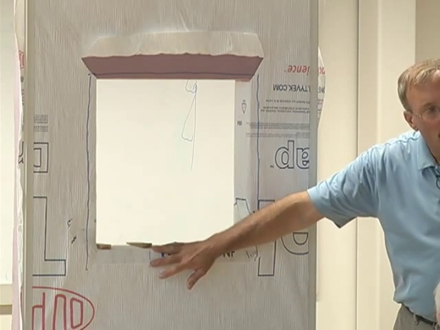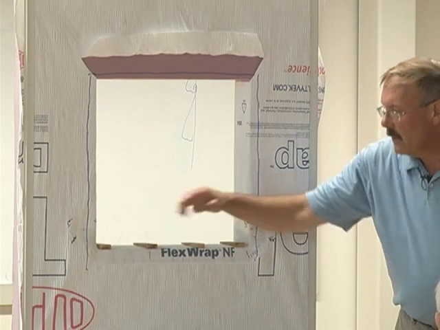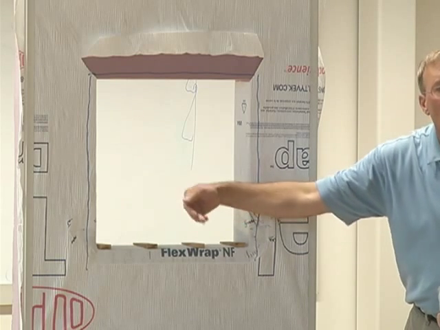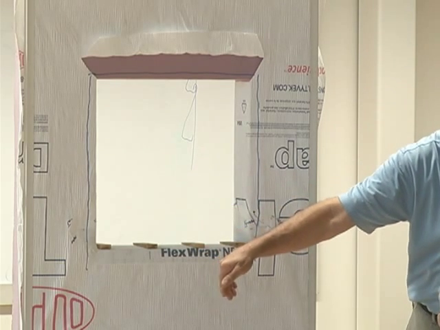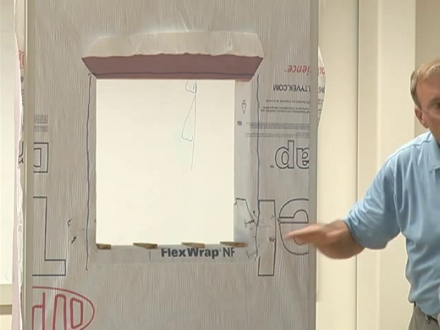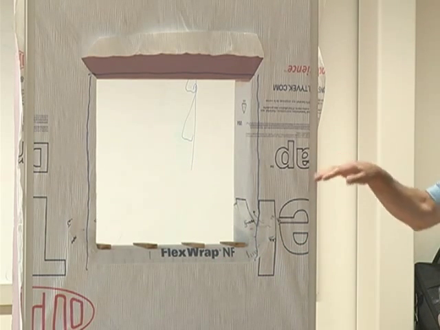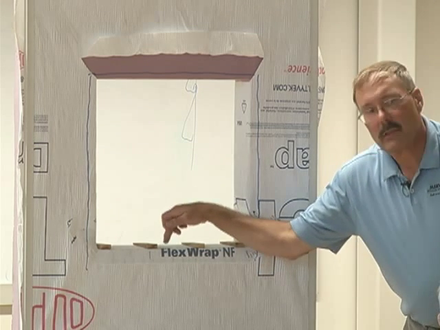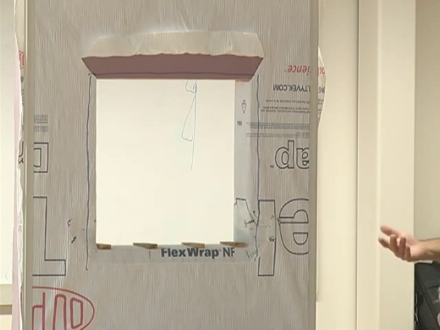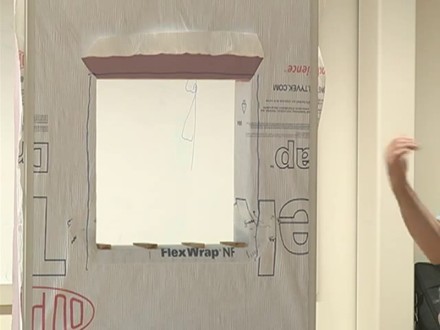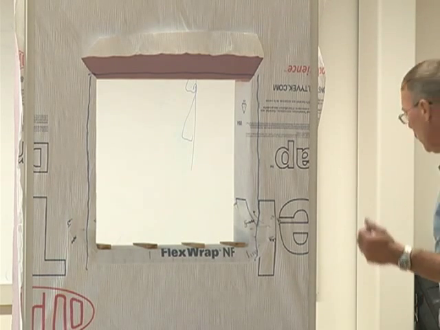Do we want to caulk across the bottom? This is a weep point. This is where we want the water to move. If we're caulking across the bottom, we've just shut our weep point down. And we're going to lock the water into the sill pan. It'll evaporate away, but it's not good for things. It's best just to go ahead and let it flow. And that's why we don't caulk the bottom.